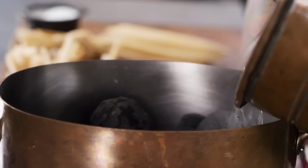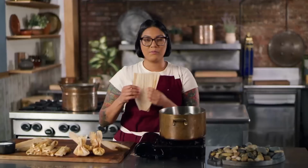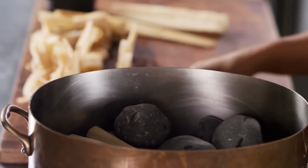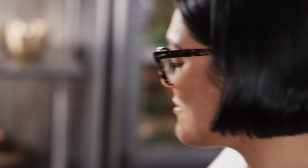So now that we've got our bed of rocks, I'm gonna line the rocks with some of these husks to prevent the tamales from sticking. Although the Aztecs did believe that if you had a tamale that stuck to the bottom of the pot, it was actually good luck and it would help you on the battlefield. But I just wanna eat them, you know? I'm not preparing for battle. I want to be able to eat every single one of these. So I'm gonna go for this little stickage protection.